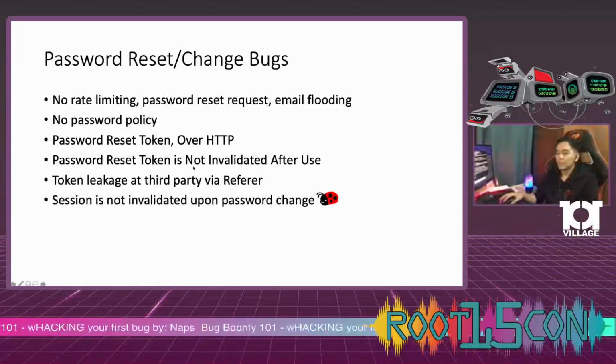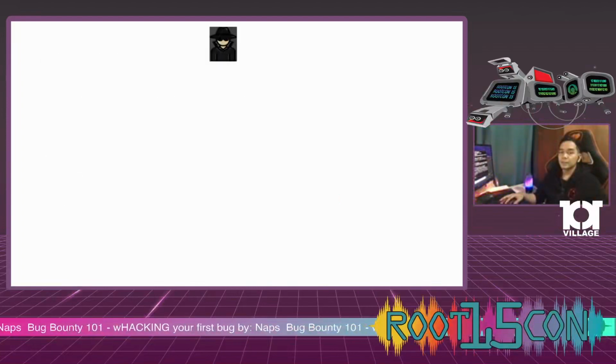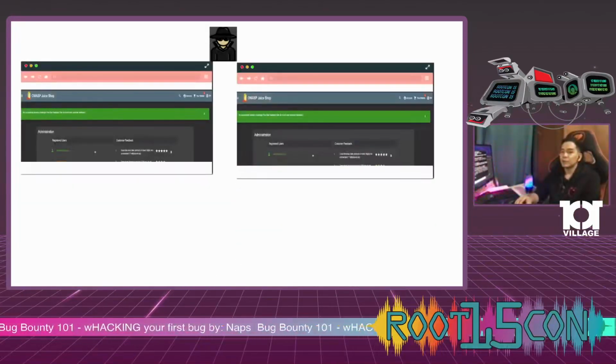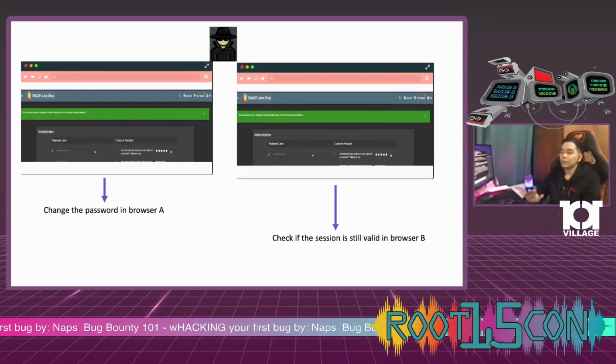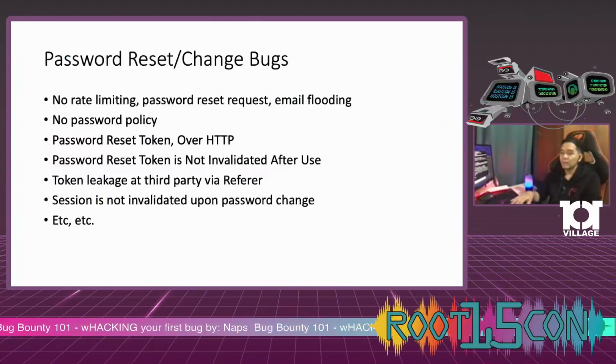Our next bug is that the session is not invalidated upon password change. To validate this kind of bug, you just use one user, log in or authenticate in the application, and use two browsers. Let's call them browser A and browser B. Change the password in browser A and check if the session is still valid in browser B. Try to refresh the page in browser B or update any settings like your username, or insert anything. If it's still valid, then you could report that kind of issue because the session is still valid in browser B.